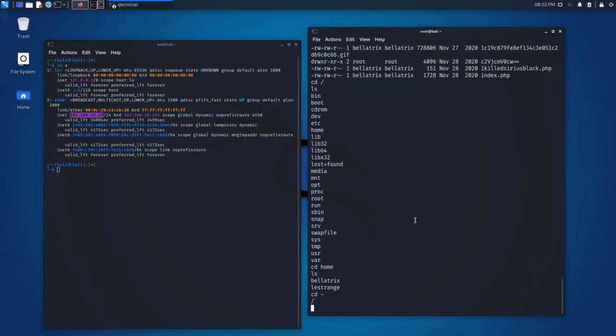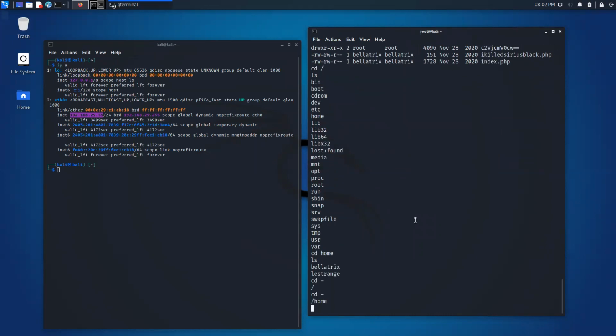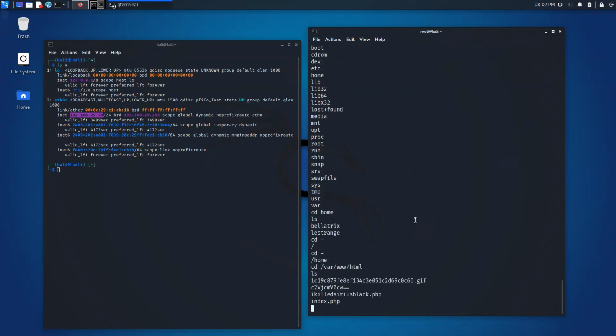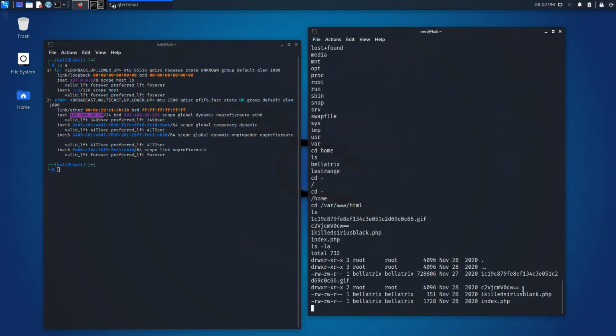cd /var/www/html, ls. Okay, so ls -la. See this one? It's just really weird.